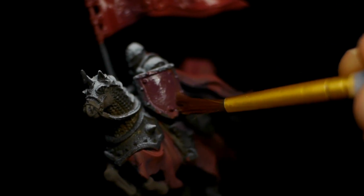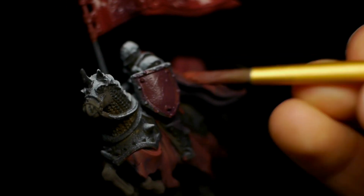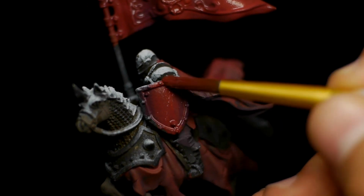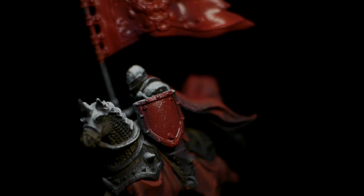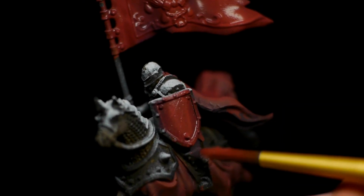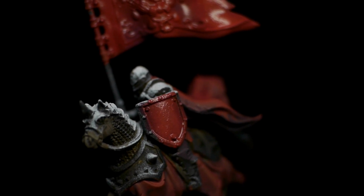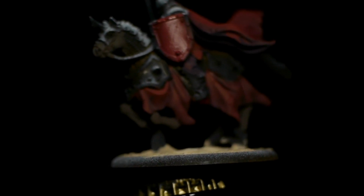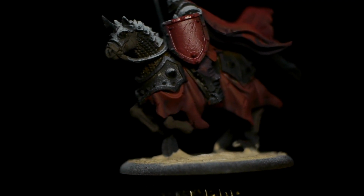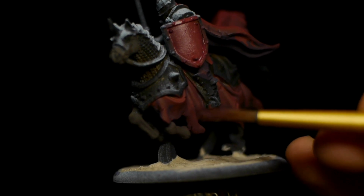And the shield, I'm doing just a pretty simple blend of working the darker color into the kind of recesses, since it is slightly rounded. Then I'm just applying more of that base color on top, so you can see there's very little shadow and much more of the brighter color. I'm going back into the same section and reintroducing some shadows, which I'll be then blending up to lighter colors.